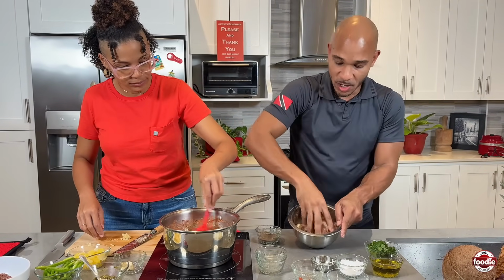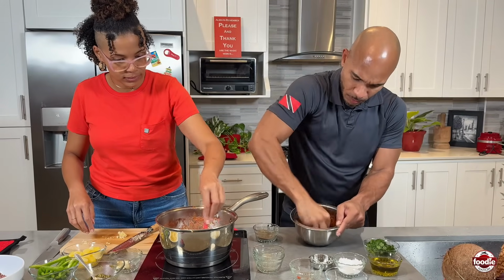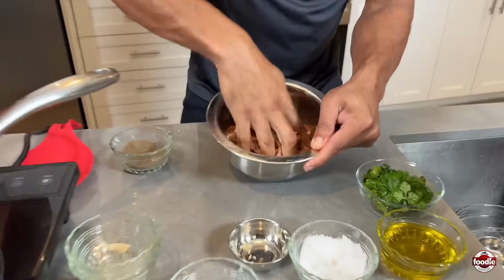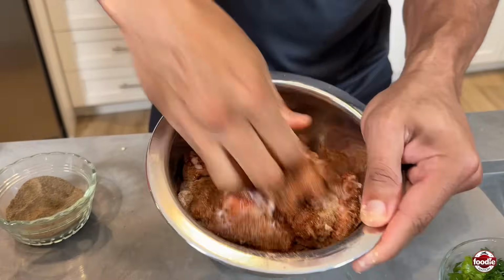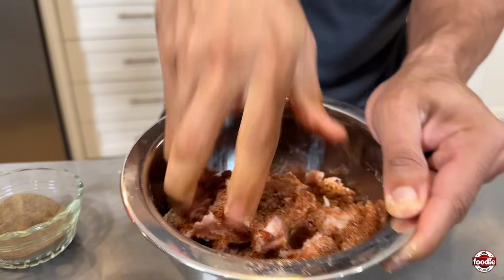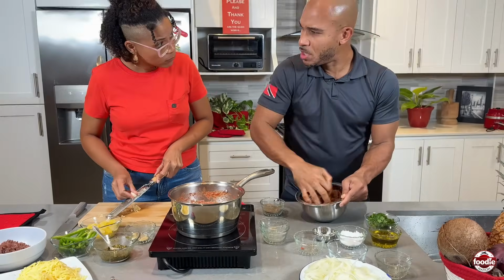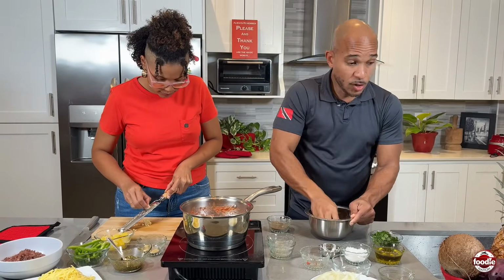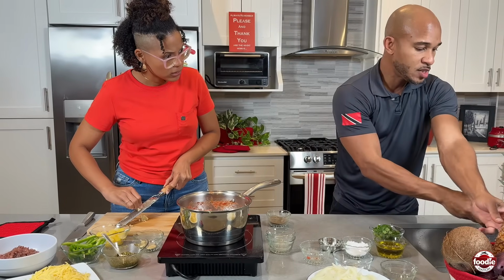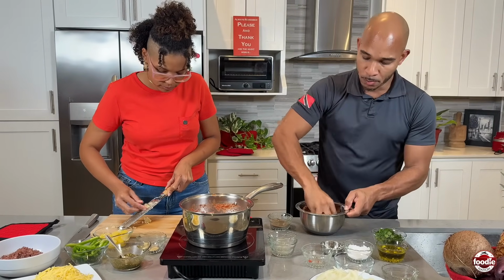And salt. And we're just going to mix everything together to incorporate it. Since we ground the meat ourselves, we could control how much fat was in it, how much of everything is in it, and we just want to make sure that everything is very well incorporated. The thing with sausage making is moisture plays a part as well. If you don't have enough moisture in it, because this was very lean pork, you could just take a little splash of water, and that will help bring it together.